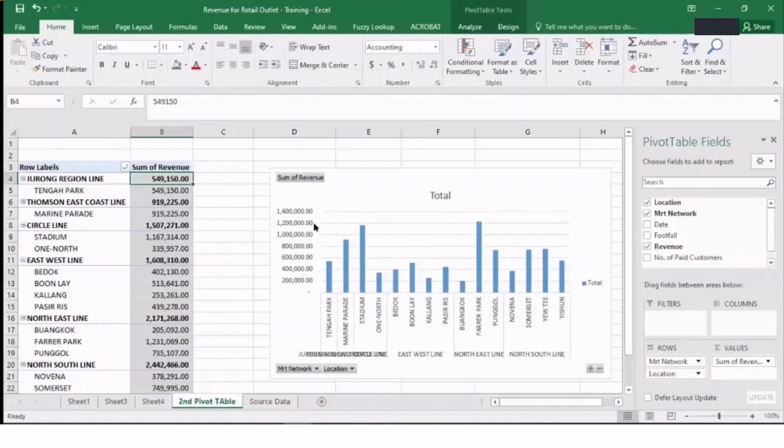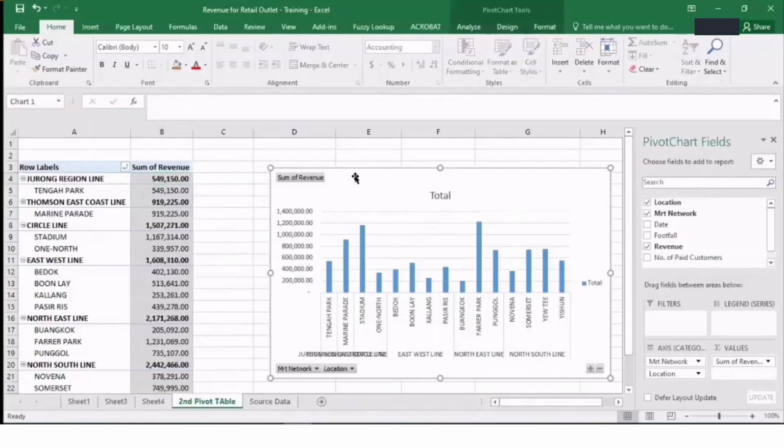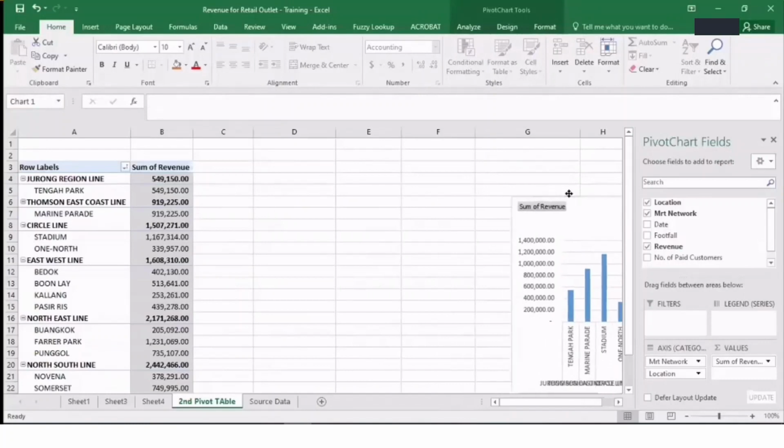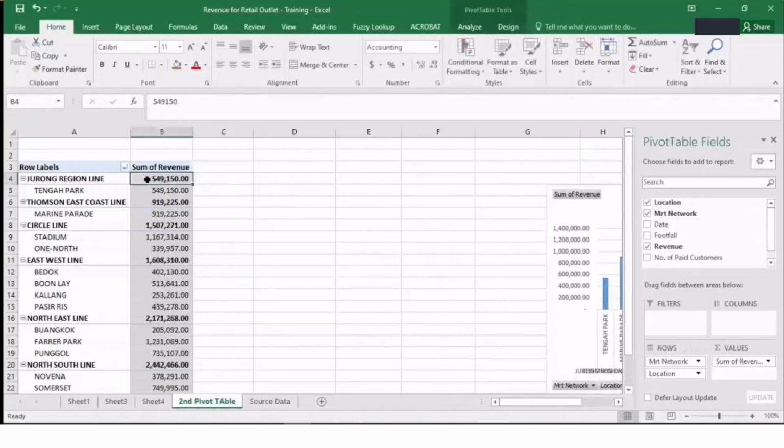Then next, you can also use something called a calculated field. If you don't want it, you can just click on it and click delete. But right now, I will drag it into a separate area because I want to insert more items to share with you. Let's say I would like to know different information which doesn't appear on my source data or on my pivot table report. How I can do that is to utilize this calculated field function.